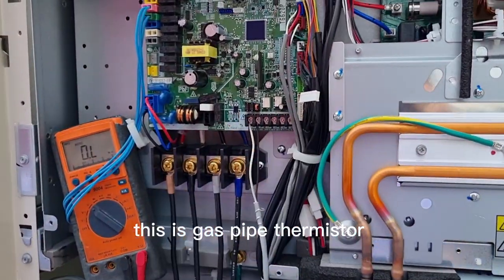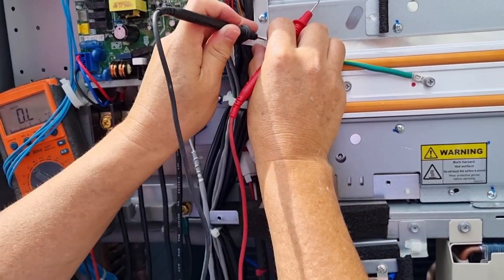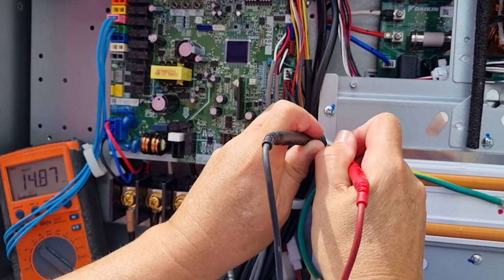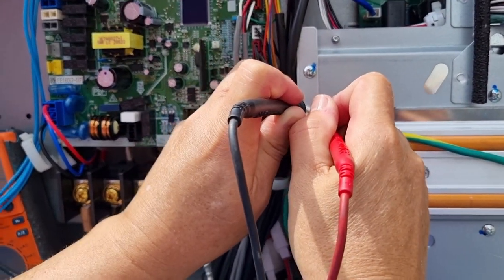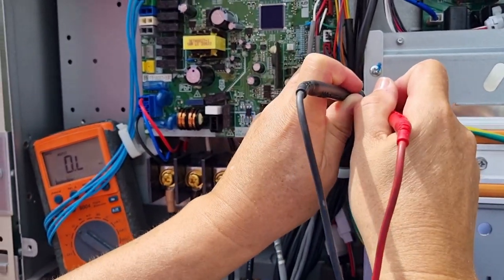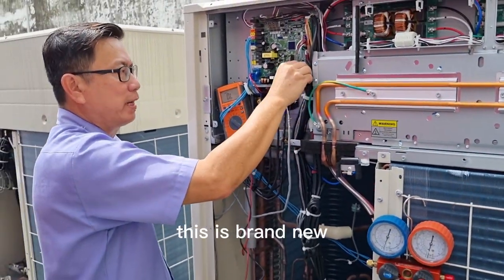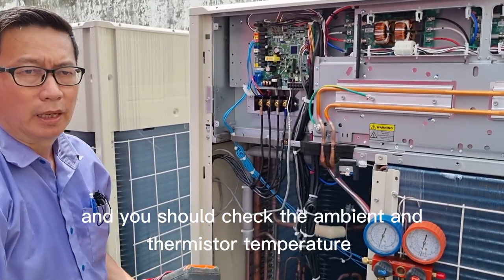This is the gas pipe thermistor. We check the reading: 14.9 kilo ohm, 13.9 kilo ohm, 14.1 kilo ohm. When you check the thermistor reading, it depends on the ambient temperature. This is a brand new aircon. You will check the ambient temperature and the thermistor reading.